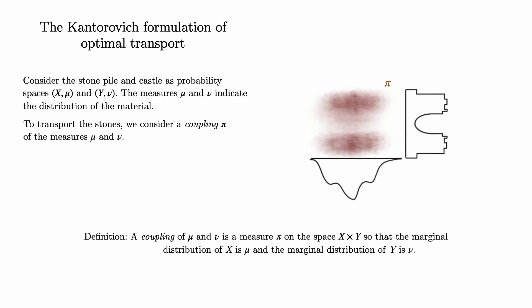In other words, if we integrate π with respect to y, so what remains is a distribution on x, the resulting measure is μ, and similarly for ν when we integrate with respect to x. To obtain the transport from the coupling, we consider the disintegration of π with respect to x and distribute the mass according to this disintegration. Intuitively, the disintegration gives the conditional distribution of π for a fixed x value. In general, the point x might be a set of measure 0, so we need to use the disintegration instead of the conditional distribution to make this precise. What we can see, however, is that the mass at a point x is split apart and distributed throughout y.